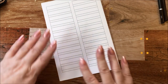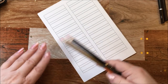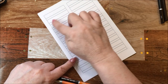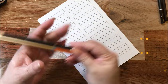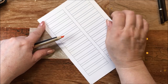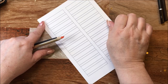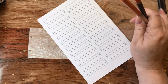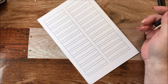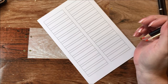I did this on Word. It's just two columns with lines in it, set up so I can put the word or the number of the pencil, name, number, whatever you need to use down here, and then color in up here. I was using this paper, which is Georgia Pacific Bright, 28 weight, I think. I use it for every single pencil, watercolor, ink, graphite, everything, just because I know what this paper does and doesn't do.